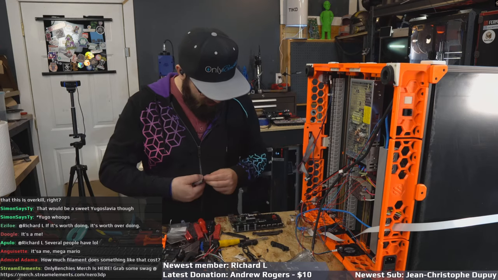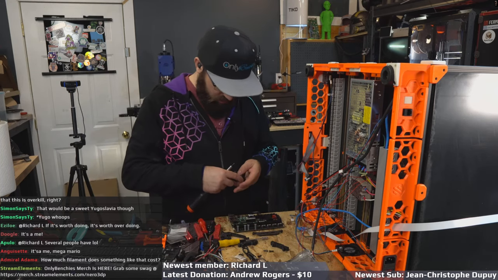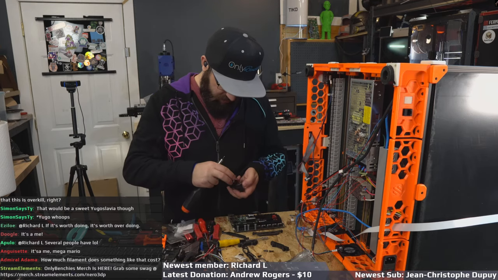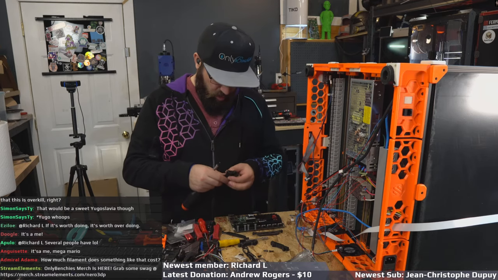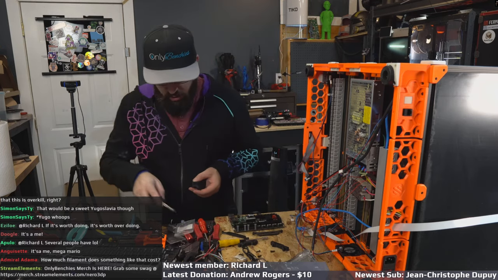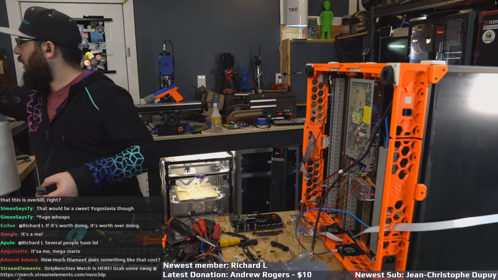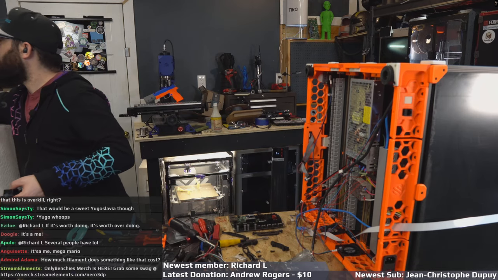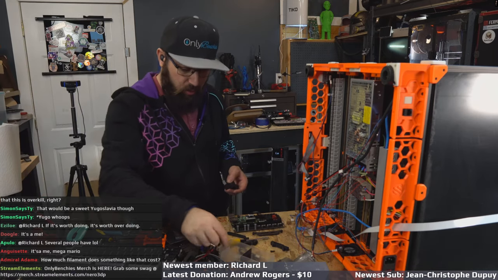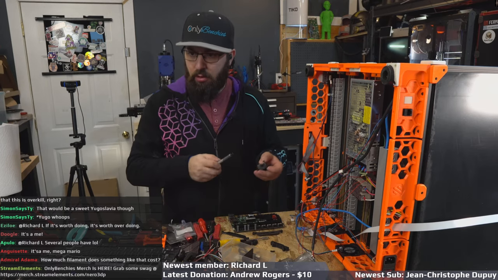Dang it. Let's drop the expensive custom PCB. I don't have any extras of. Smart, smart, very smart. Yeah, I need longer screws. M3 12s. I'm running out of those. Jeez, I need to stock up on screws. I'm running so low on so many different screw types.